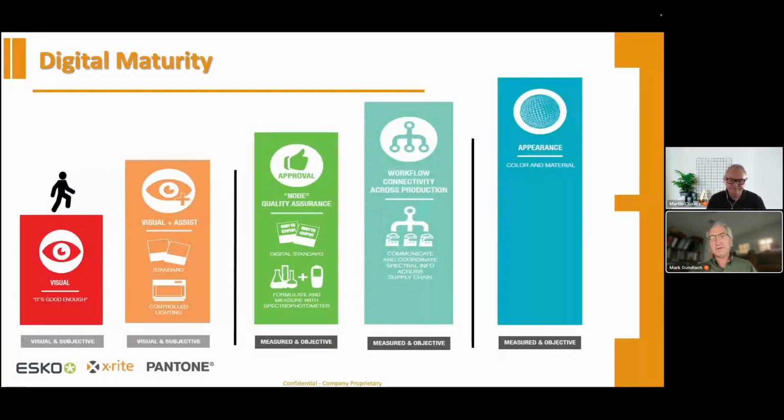And on the far right side, we've got X-Rite additional tools to look at other appearance things that's kind of way down in the future for most of us in the print world, but it's already being used in other types of color and manufacturing. But really, for those of us in this group today, we need to get to the situation where we've got the workflow connectivity across production, sharing the data across there. Next, please.